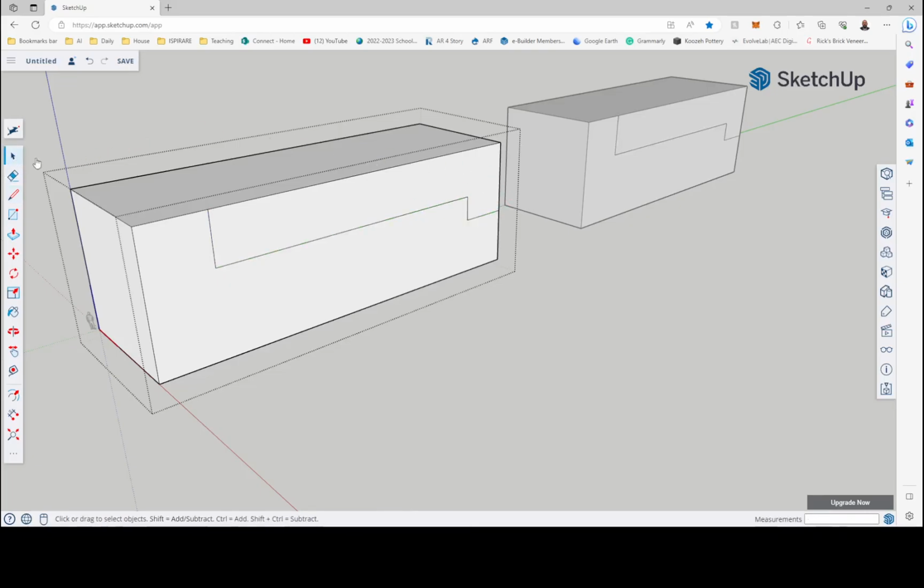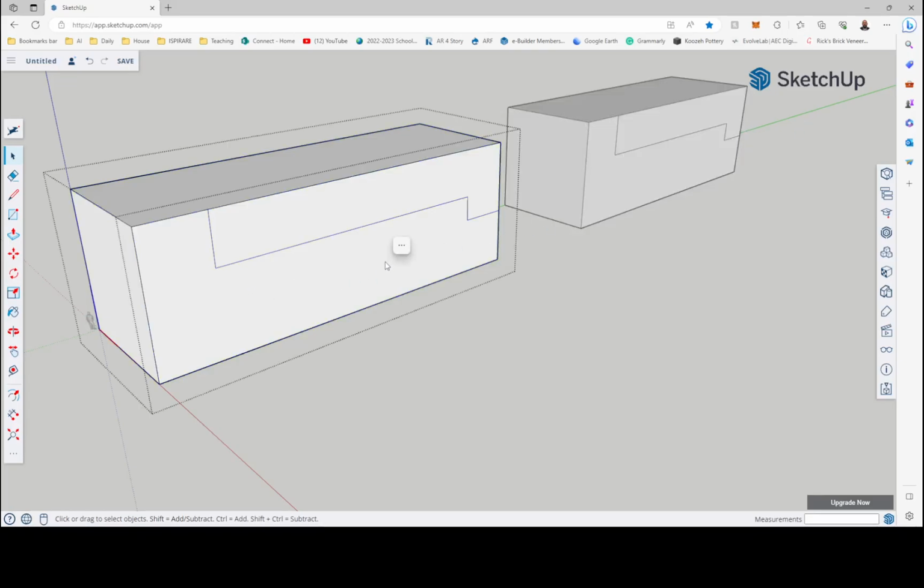Now notice when I drew on that surface, it also drew in this one. That's because a component is intended to be replicable. And so that's why they're going to look very similar.